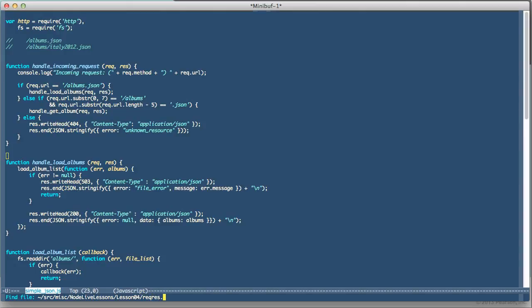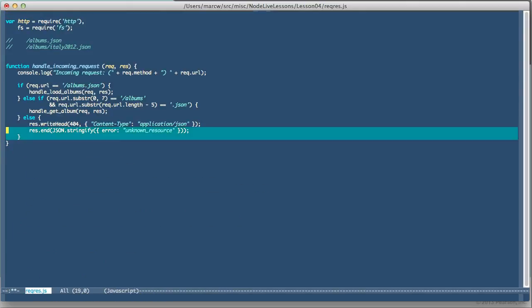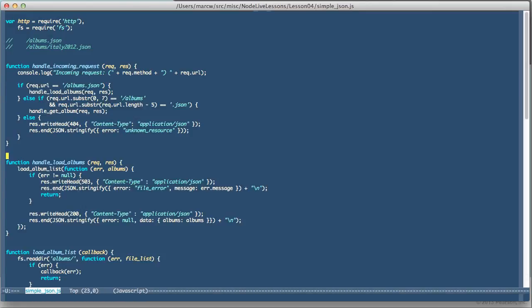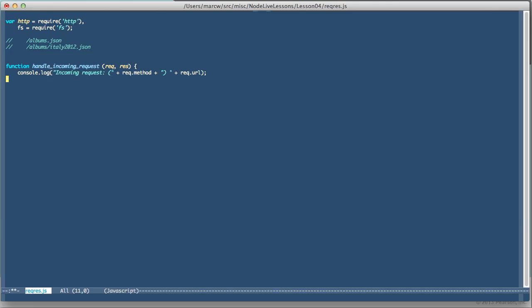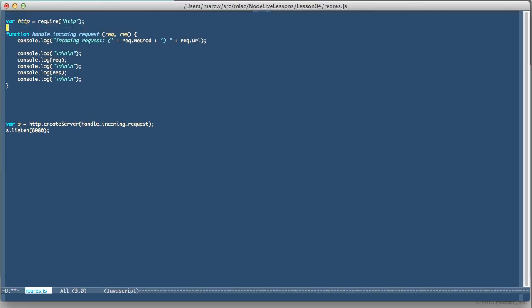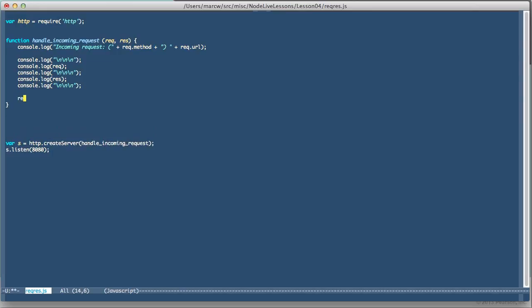So let's create a new little server called recres. We don't need any of that, but we do need the createServer and the listen. So let's do that. Now what I'm going to do here is console.log, there we go, \n, a little bit of stuff to clean things up. And then I'm going to console.log the request and the response like that. Don't need any of you guys, so let's do that. And then finally, let's res.end "Thanks for calling", just to make sure that anybody who calls us gets something back.